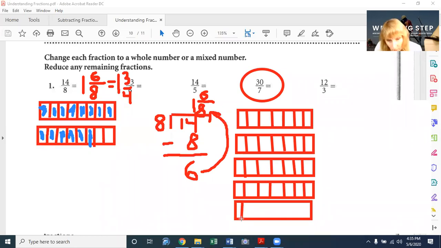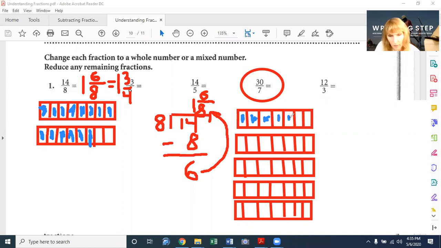Okay, one more pizza cut into sevenths, equal pieces or thereabouts. Okay, so now we go to coloring in the pieces that we need. We need 30 pieces, that's what our top number is, so we have to color in 30 pieces. So we're going to color in all of these, of course.